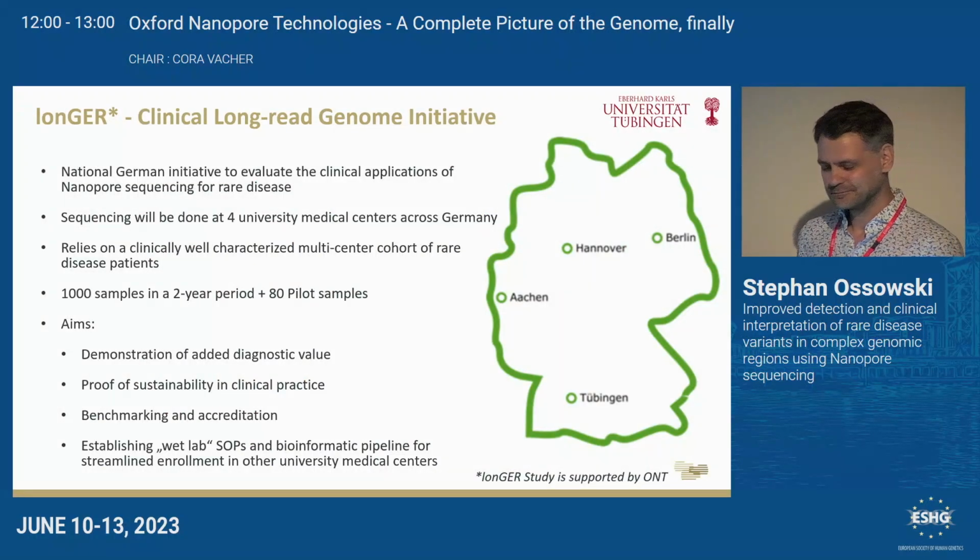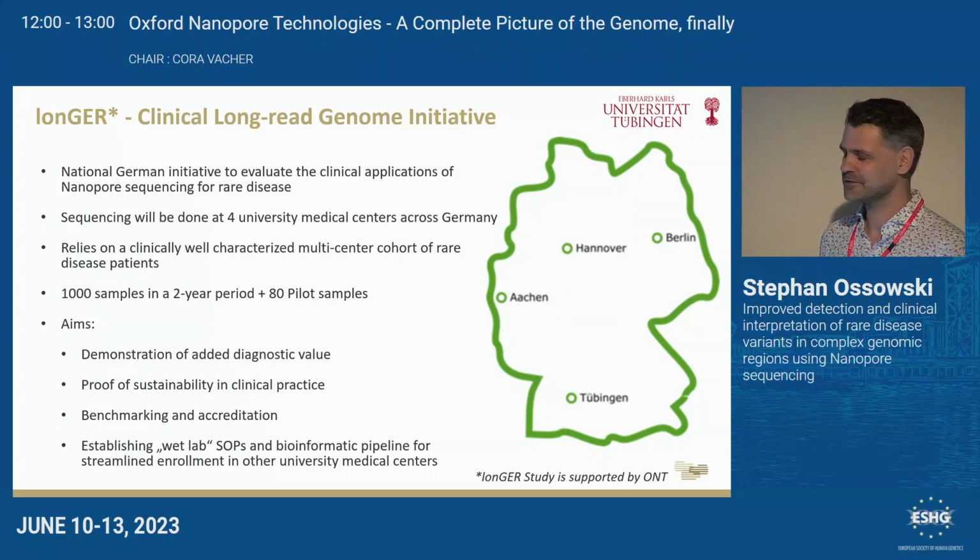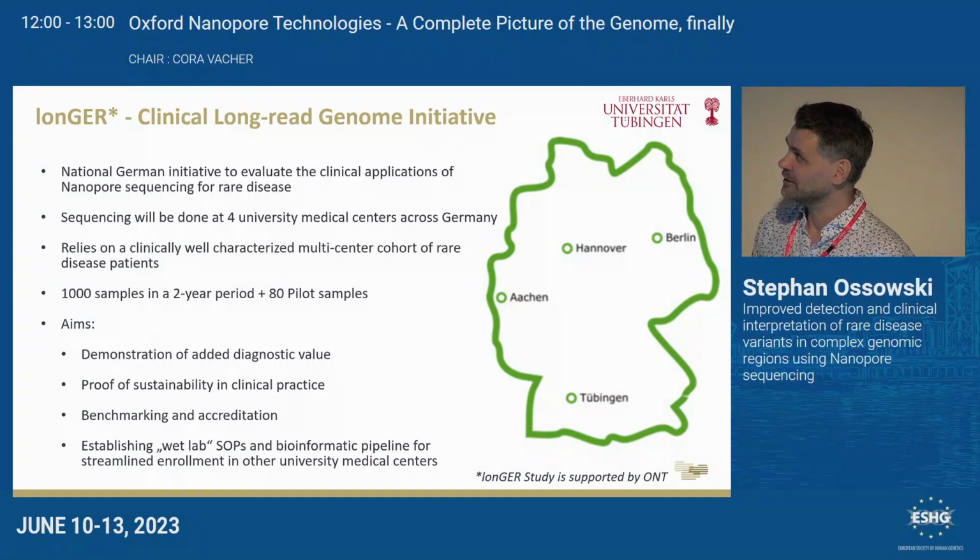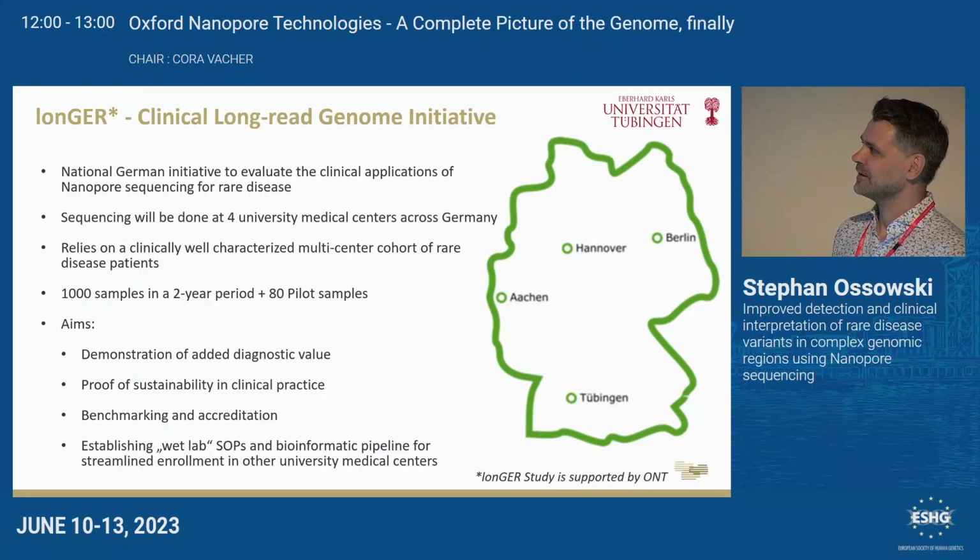Now, to benefit from that, we obviously have to introduce it into the clinics, and there are, as you might know, still a lot of technical problems and hurdles to overcome. So for that reason, we founded the LONGER consortium, which is the Clinical Long Read Genome Initiative of Germany. That's why Long Germany. And it is supported by Oxford Nanopore. Our goal is to have multiple university medical centers that test the same technology and bring it into the routine. We are also open for other sites. If you think you are close to getting Nanopore into diagnostics, you can contact us.